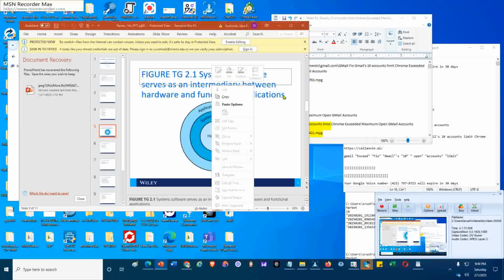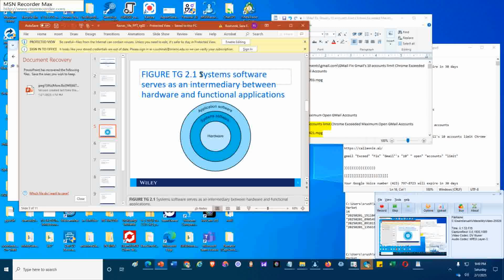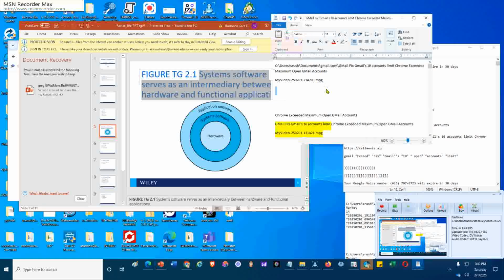Oops, doesn't work. I have to use Control C to copy it. I want to copy this slide, hold down the Control and press the C and pray. And now I'm going to go back and paste it in my notes right after the video file name.